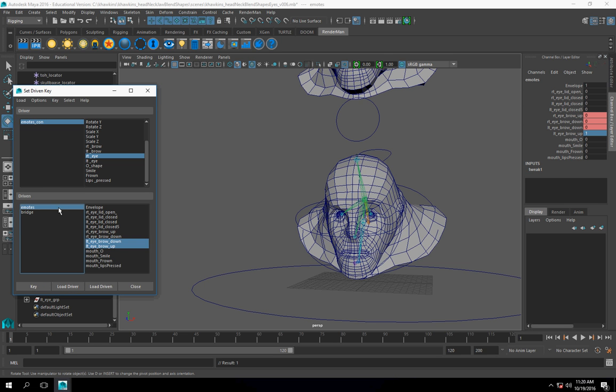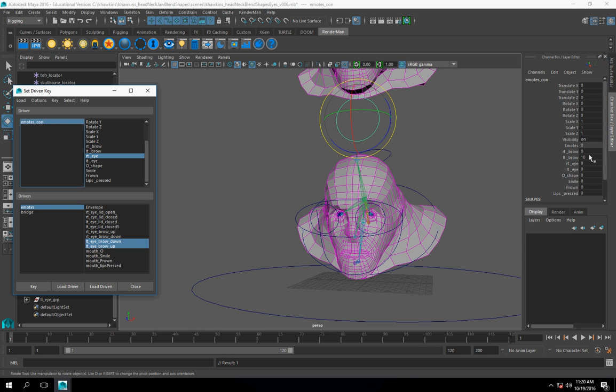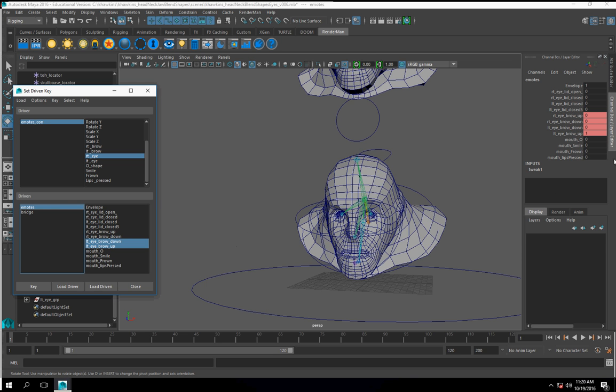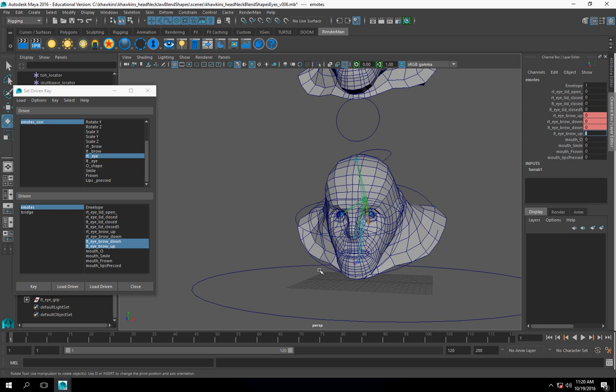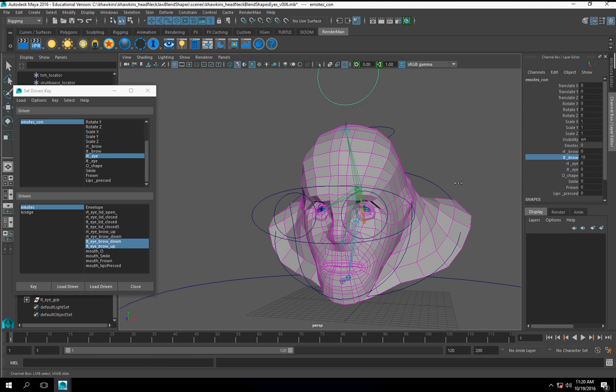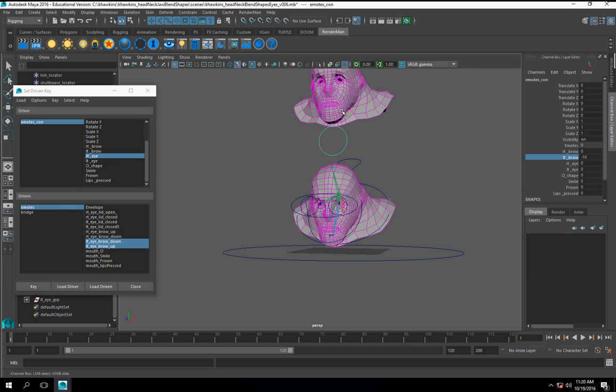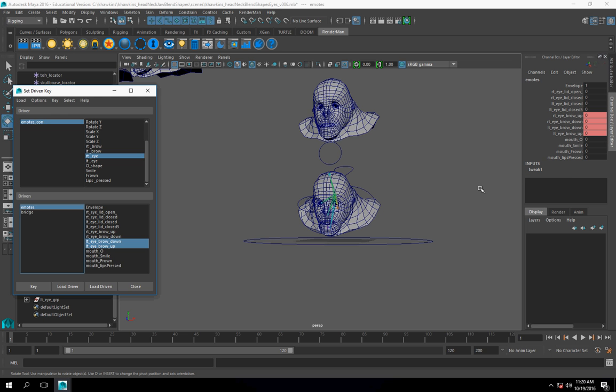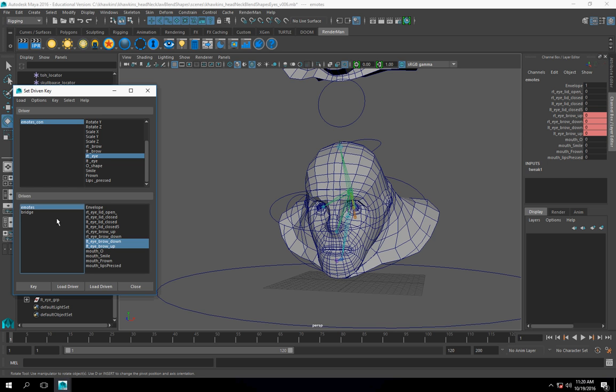And for some reason I don't think 0 was set, so I'm going to do that again. Hit 0. Both of those are there. And then let's try it. And I get nothing. Let's see what's going on here. Oh, I picked the wrong control.